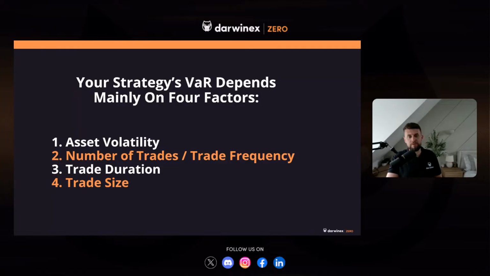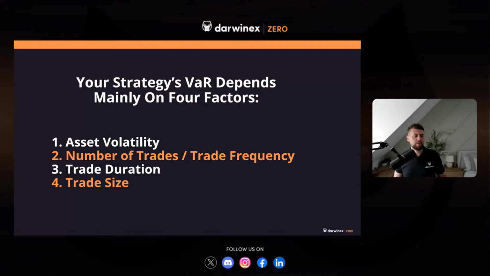Number 2 is trade frequency. So how many trades do you actually place? Are you in the market frequently or do you take 1 trade per week? Again, the more frequent that you're in the market does increase your value at risk. It doesn't mean that you're a risky trader. It doesn't mean that it's bad to be in the market more often than you're not. It's not saying that at all. But of course, market exposure brings higher risk. It's simple. The nature of the market is to be in the market, you have to take risk. Therefore, the more trades that you take, the higher your value at risk will become.